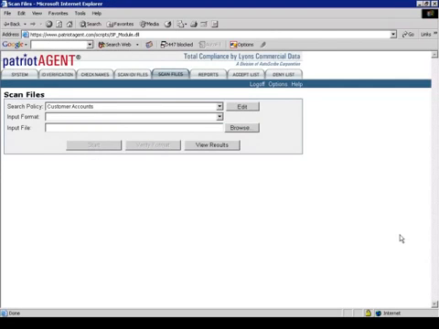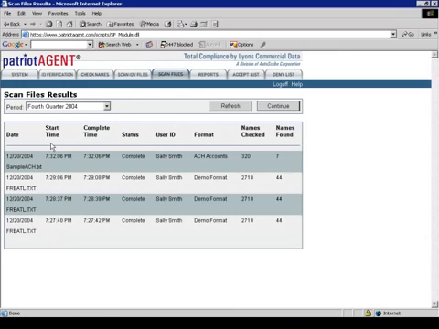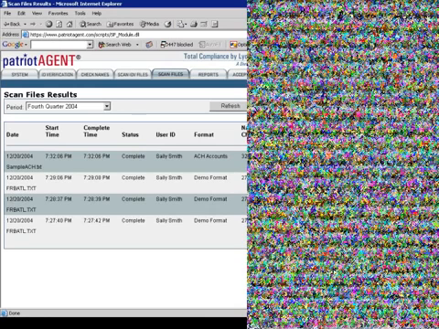Patriot Agent was designed to be simple enough for a one-person compliance department, but robust enough for the needs of the Fortune 100 and is capable of scanning up to 5,000 records per second. Results from Scan IDV Files and Scan Files are summarized under View Results, including date, start time, complete time, status, user ID, format, names checked, and names or matches found.